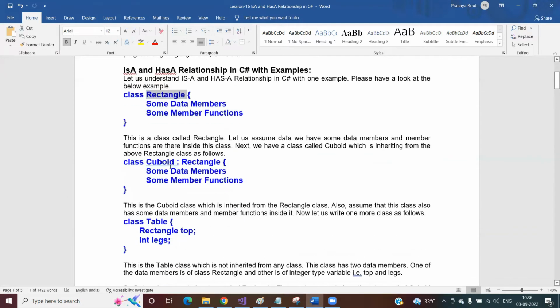That different class may be a child class of this class, or maybe a non-derived class like this class, right? If you are implementing an IsA relationship, in this case the qubit class is a child of the rectangle class. So in the case of an IsA relationship, except the private data member, all the members are available to the qubit class. In this case, we have 3 different members: private member, public member, and protected member. So apart from the private member, you can consume the public member and protected member inside this qubit class, right?